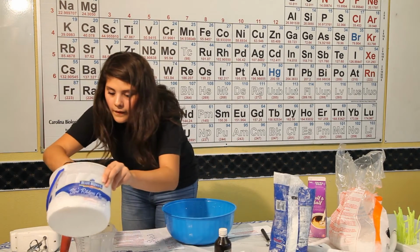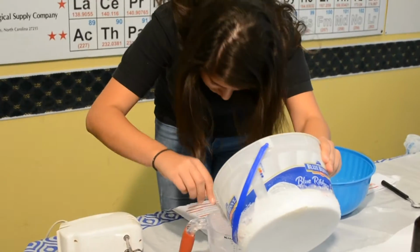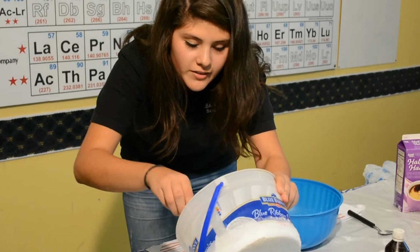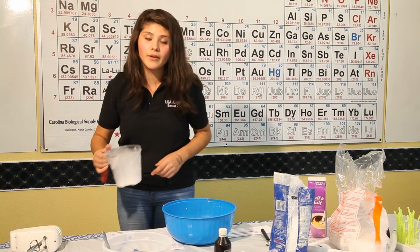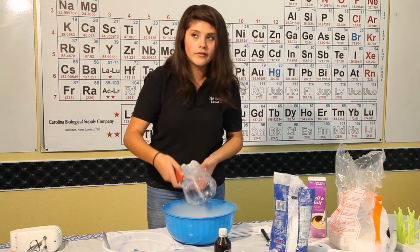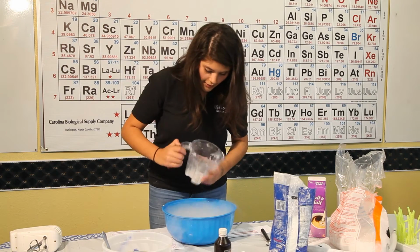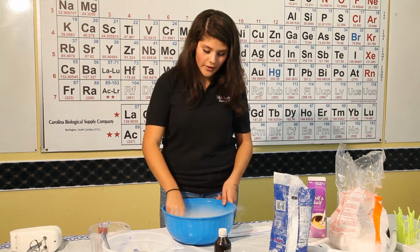Okay. So here's the thing about dry ice. It only comes in chunks of blocks, so you have to crush it yourself because it needs to be crushed in order for this to work, in order for it to be edible. So once you have that 1/4 of a cup in there, you start mixing.